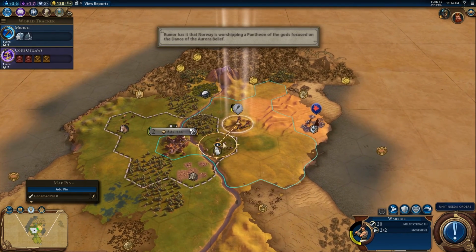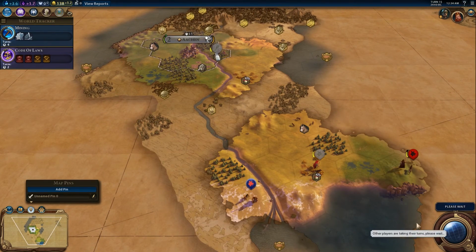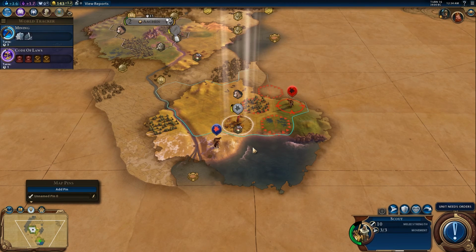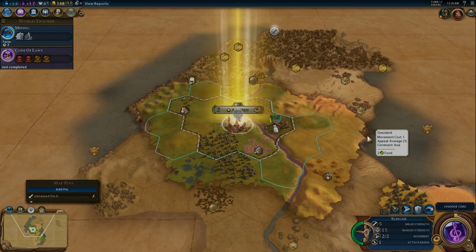And Norway has a religion already, or a pantheon rather, which means they are getting faith. So you can convert me and then we'll be besties. Cool. So yeah, Norway must be in the tundra down there somewhere. That was one thing I always hated about Denmark in Civilization 5. They always started in tundra. It's like the worst location ever. Like you always had a terrible, terrible start position.